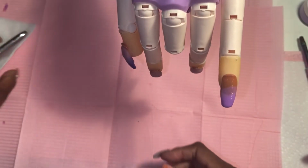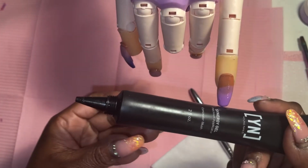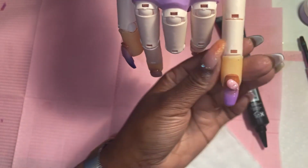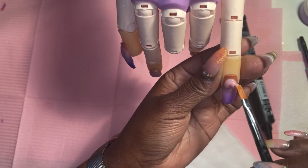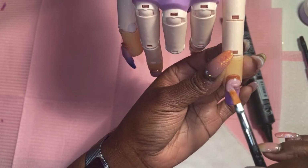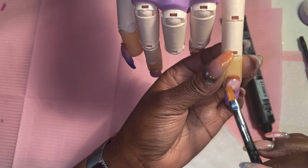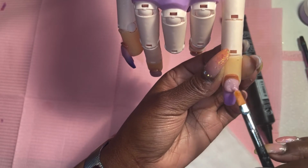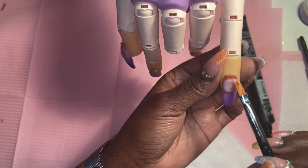Okay, once that's cured, I'm gonna go ahead back with the blush, place a bead, and again, just float that product by the cuticle, to the left and right, same concept as before. You see, I'm just making small little circles back and forth. The only difference with gel, we all know if you work with gel, the process is different because you can't really rush gel. You kind of gotta work it. Whereas acrylic will kind of work for you. Gel, you have to direct it a little bit.